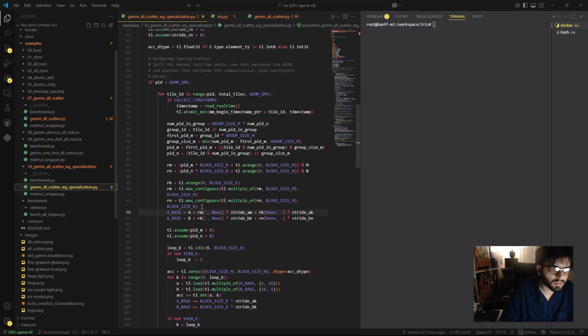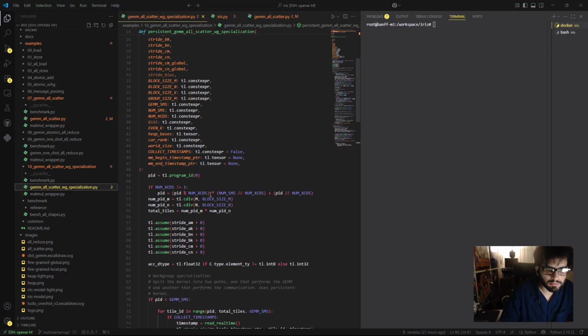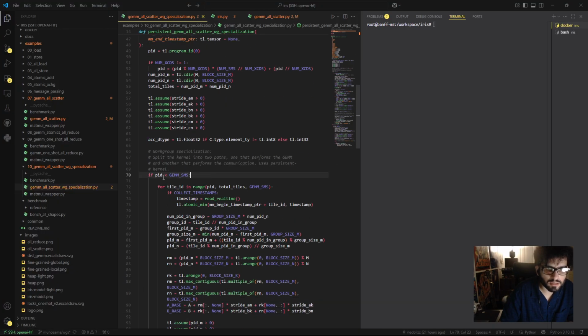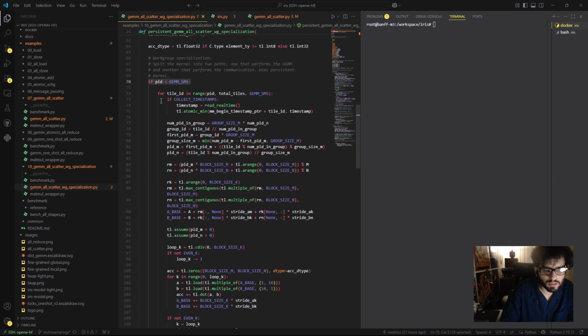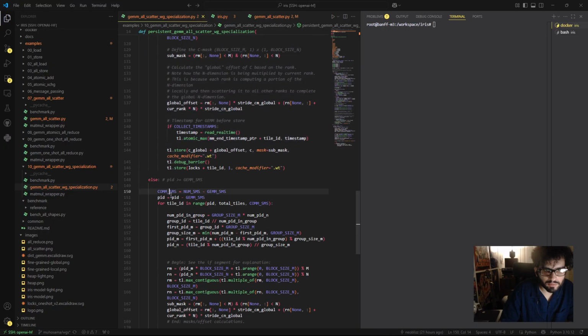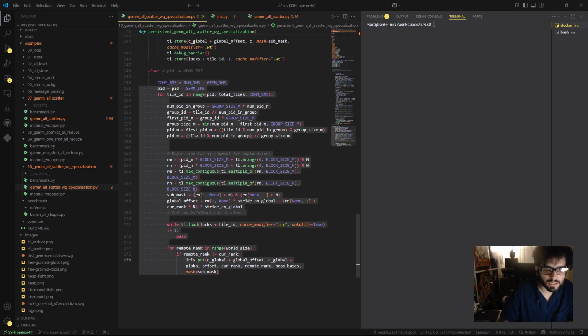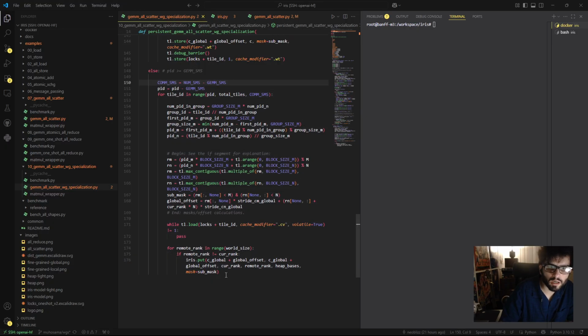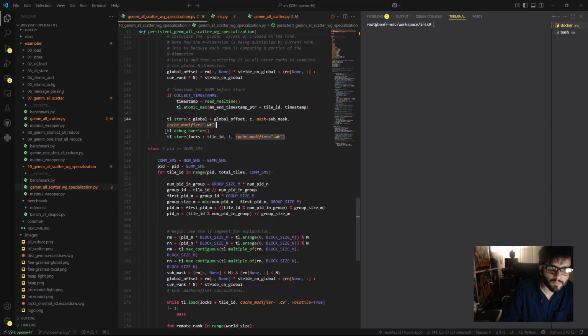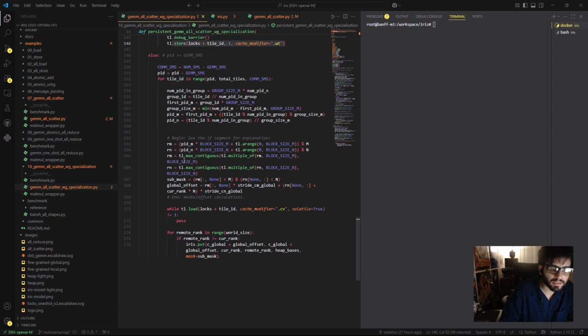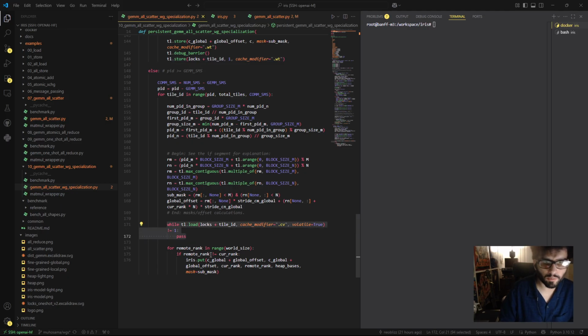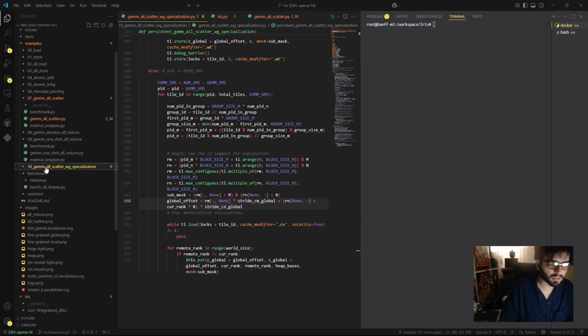I then copy pasted this code to write the workgroup specialized version, which essentially says that for some program IDs, or here it means workgroups, I'm going to be doing GEMM, and for the remaining ones on the GPU, or the ones that get scheduled later on, I'm going to be doing comm. In the GEMM part, I'll do the store, and then I'll unlock a lock, and in the comm part, I will be spinning on that lock, waiting for it to be unlocked. Once it's unlocked, I will do the iris.put from this store in the local space, which is the current rank, to all the remote ranks, and it's a loop over it. So pretty simple, actually, not a lot of changes to get this working as well.